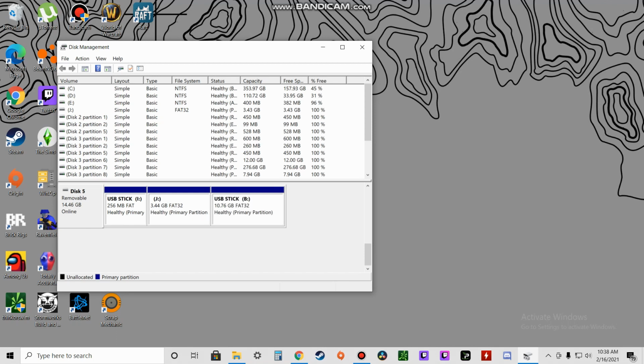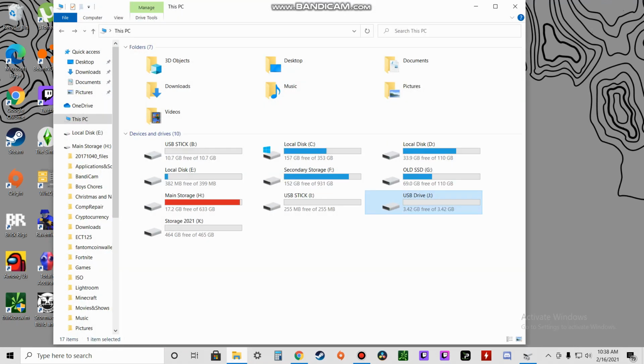All right, now you see it turned blue and it says healthy primary partition. And now I've got 10.7 gigs on this partition, 3.4 on this, and 256 meg on this partition. So now let's see if it'll show up in My PC.